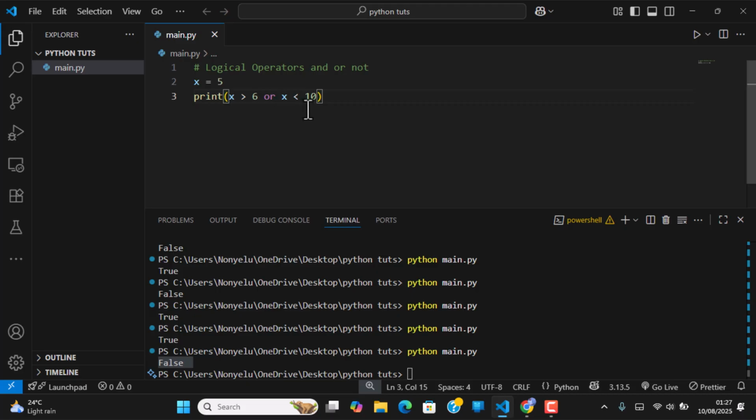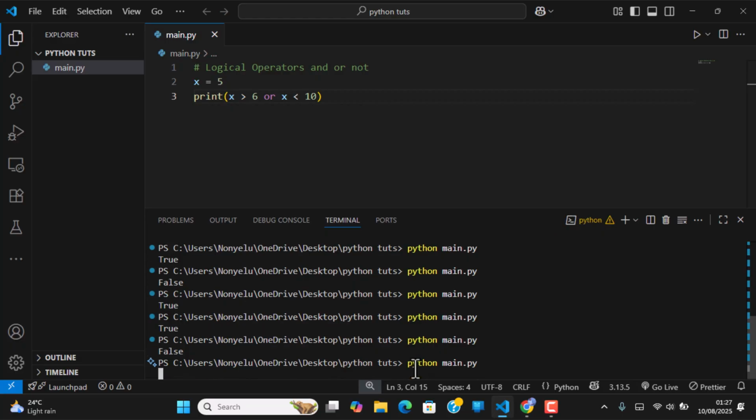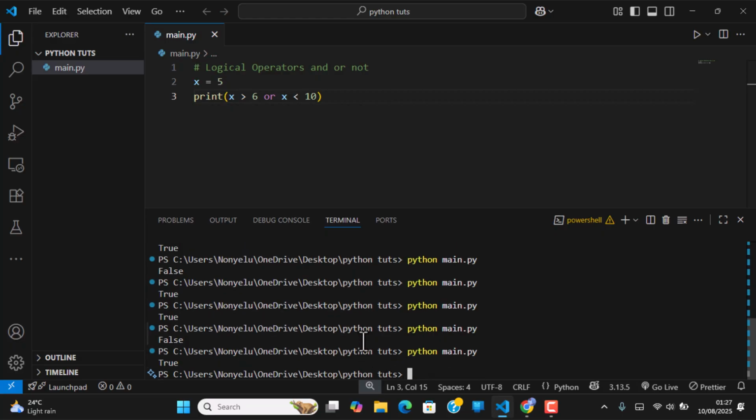It is returning true. And if you look here, this is false. But because this is true, it is going to return true. If this is also true, because you know this is true and this is true, it is still going to return true.